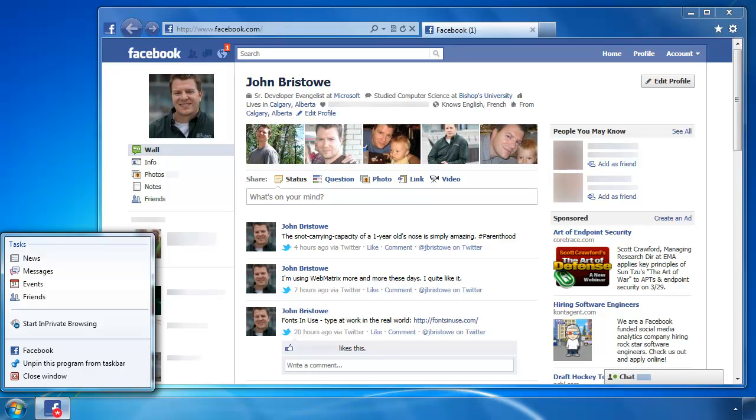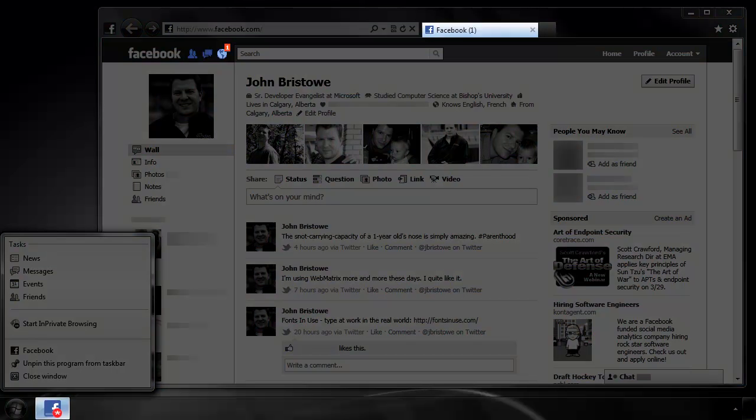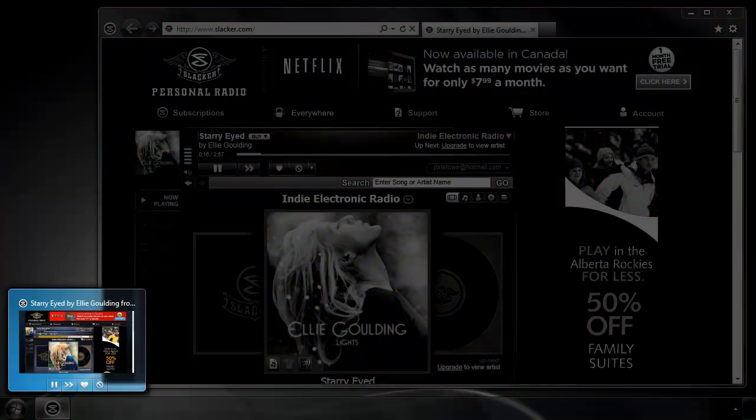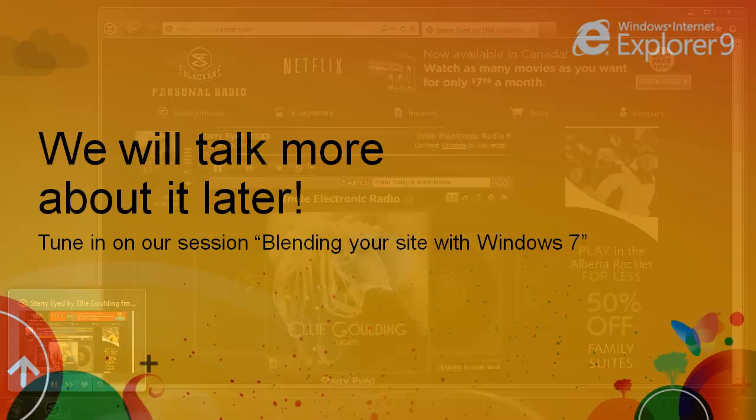Facebook takes advantage of this to both integrate notifications and tasks. Here we see how notifications get rendered to the user and how you can bring attention to your website. Same with music or video sites. You will be able to integrate your website with taskbar buttons. And you're writing all of this with very simple scripting. You're not adding any new technology, you're just using your regular web technology, HTML, some meta tags, and some JavaScript to make this happen very easily and integrated with the desktop.